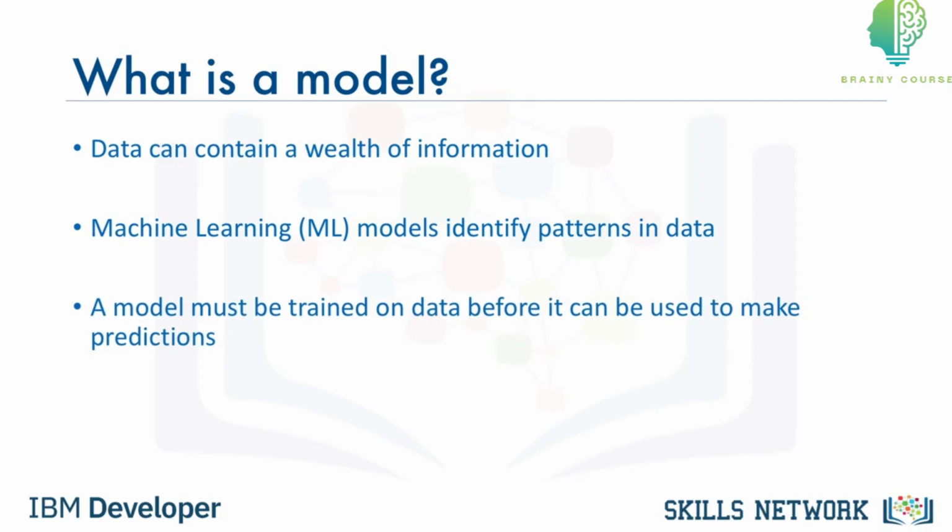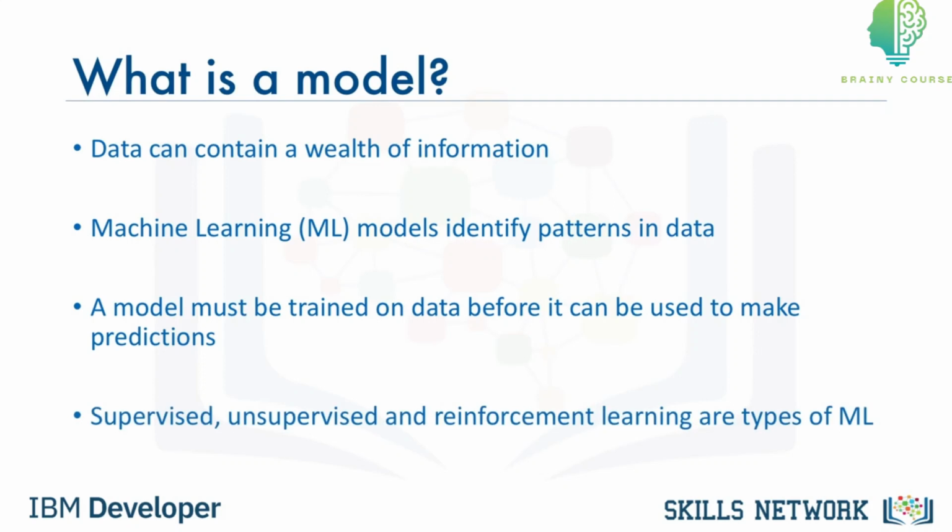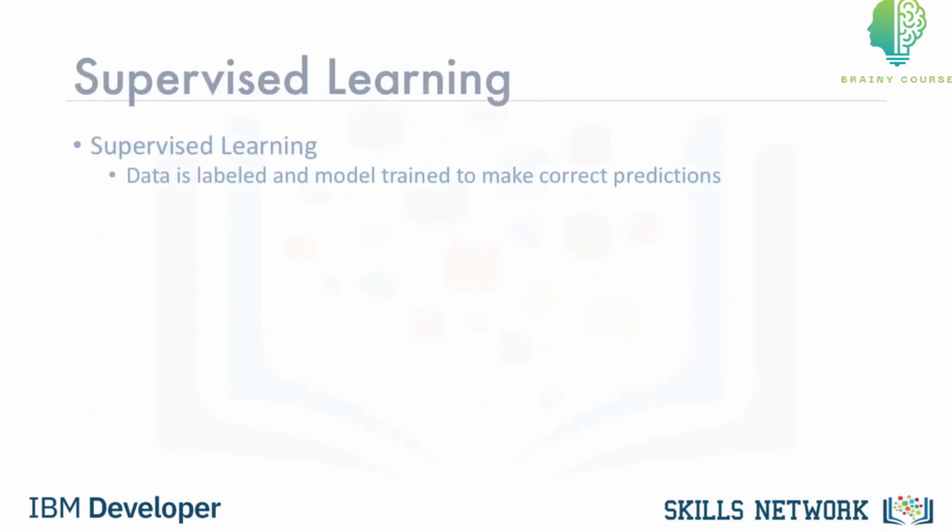When the model is presented with new data, it tries to make predictions or decisions based on the patterns it has learned from past data. Machine learning models can be divided into three basic classes: supervised learning, unsupervised learning, and reinforcement learning. Supervised learning is one of the most commonly used types of machine learning models. In supervised learning, a human provides input data and the correct outputs. The model tries to identify relationships and dependencies between the input data and the correct output.